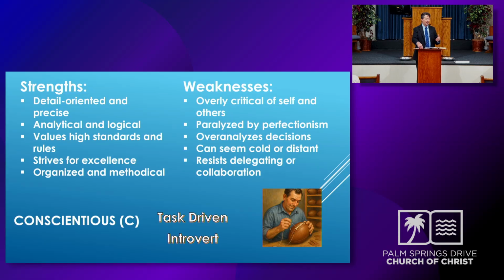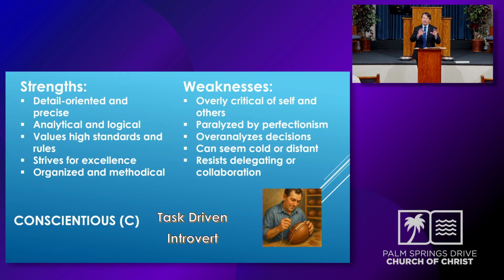And you've probably met people like this. This is why personalities are so valuable to study, I think, even in studying the Bible characters, is that you've probably met someone who's this way to where they are paralyzed. They can't make decisions. They can't do something. They can't get the job done perfect enough for themselves, and so they can never pass it on to someone else because what if it's not right? What if there's one thing wrong? What if I miscalculated something? What if I did something wrong in the grammar, or this, that, or the other? And so it can be very, very troubling to them. So they're paralyzed by perfectionism.